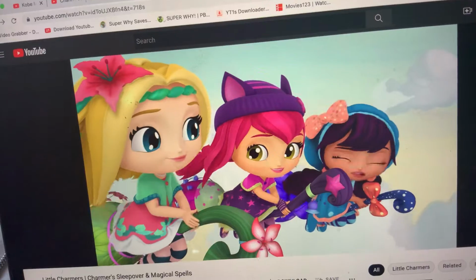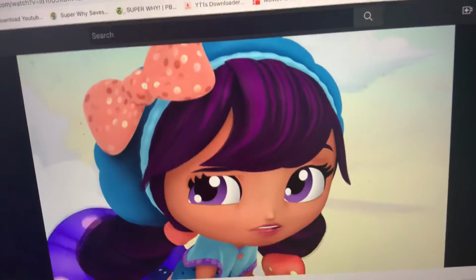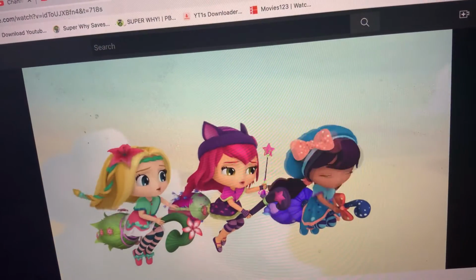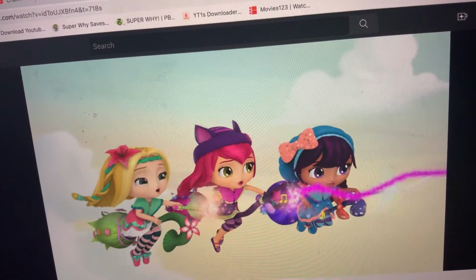Sparktastic! No, not sparktastic at all. If the castle comes to us, it could cover all of Charmville. Quick, let's try a reverso spell. We don't want that castle near. Please keep it away from here. Reverso!